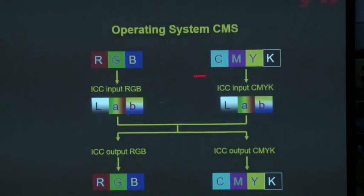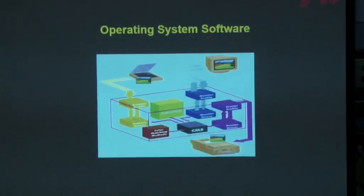The color management system can work like this. An RGB file is input, converted to LAB, and then for display converted to RGB again, or for photographic output. CMYK input, CMYK converted to LAB, then for printing you may convert it to CMYK, or for display it can be RGB, okay? This is how the operating system works on your Macintosh. So there are a lot of interconnections within the computer, application software and Apple Sync and so on, display.